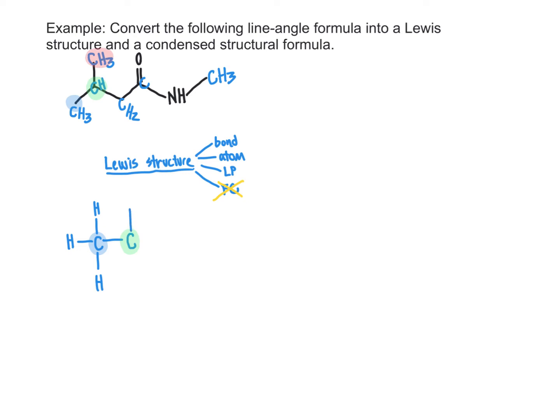And just to make my life as easy as possible, since it points upward here, I'm going to show it as pointing upward here as well. You could have pointed it downward, to be honest, and it would be the same structure because that CH3 is bonded to the exact same green carbon that it was up here, and molecules can freely rotate. But to keep it as simple as possible, if there is such a thing as simple in chemistry, we're going to point it oriented upward to match what we have done up here. So that's our CH3, filling in my hydrogens onto that carbon so that that carbon assuredly has a complete octet. We go like so. And I'll fill that in with our carbon atom right there.